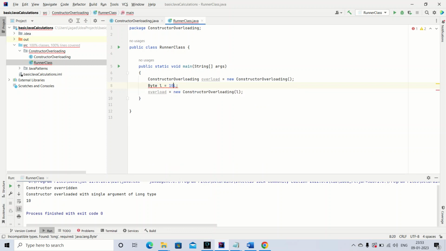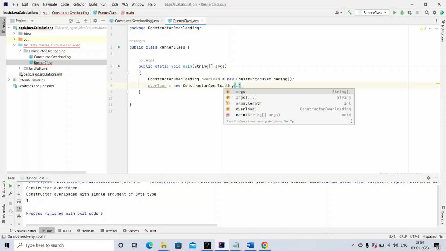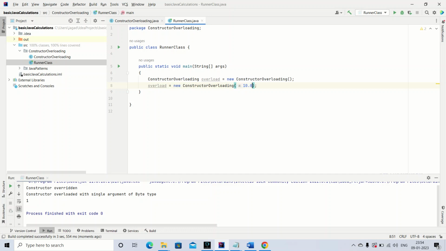Okay, now byte. What is the output now? Constructor overloaded with single argument byte. Okay, now I'm removing all these things. I just want to print 10.0. What will it take? It has printed as double type.